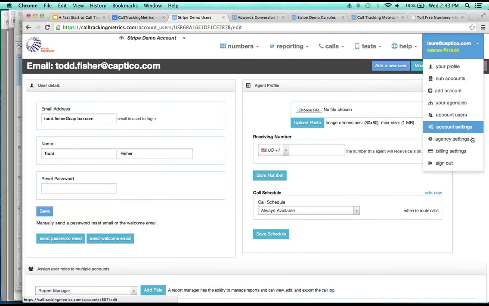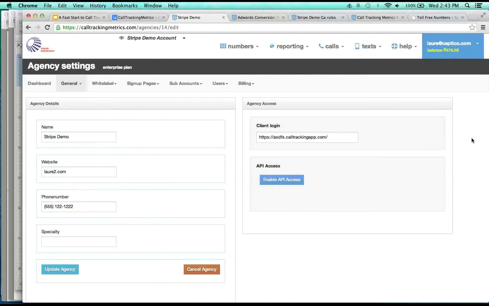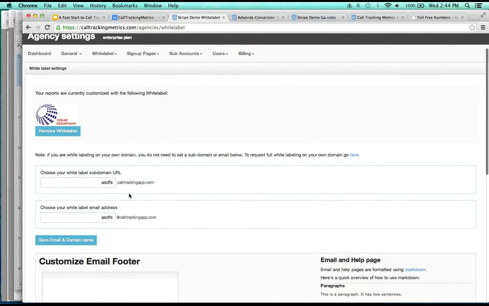Now, also, I want to look at agency settings for just a moment. If you are a customer that's on the agency or enterprise plan, you're going to see all these options as well. Within the agency and enterprise plan, you'll notice that you have these options for white labeling, and white labeling is basically putting your branding on our product. So you'll see here there's two different settings for that. For the agency plan, you can white label on one of our call tracking app domains. So for example, you could put your agency or whatever name you want to have in your subdomain, youragency.calltrackingapp.com.